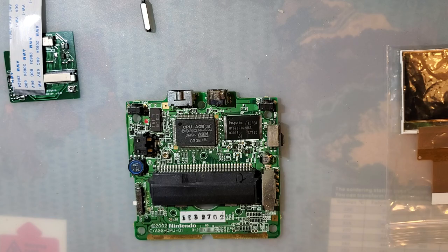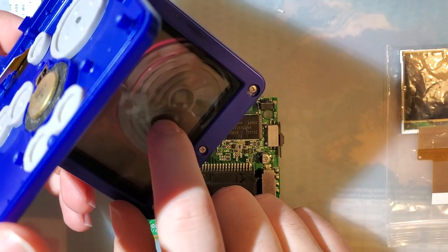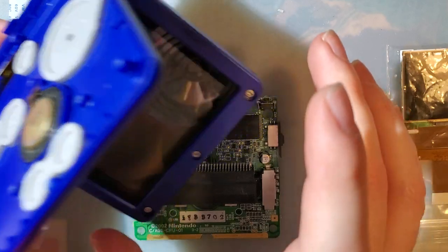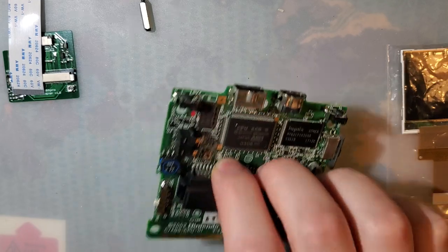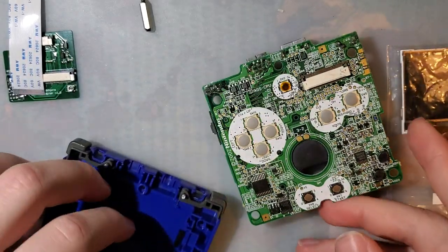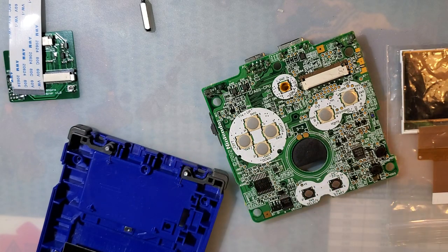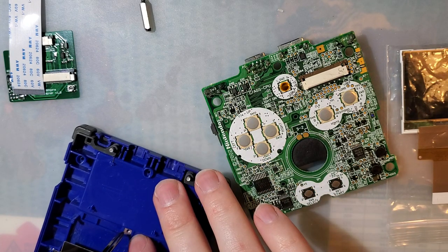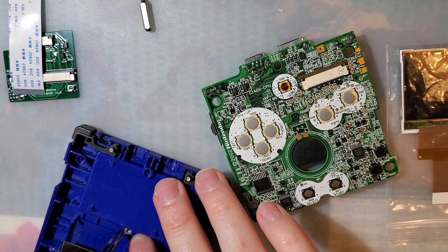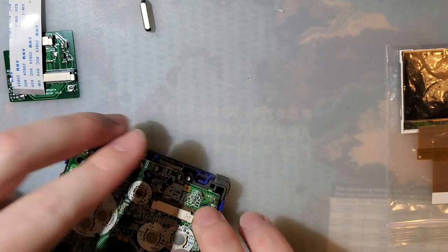So normally, you'd start by completely stripping down your Game Boy Advance SP, because we got to get into the top half to replace the screen, but because, like I said, I'm reshelling this thing, all I need is this part. And even though I literally just pulled it out of the bottom, I forgot we were going to run some power usage tests, because that's always interesting. That's not sarcasm. That's generally interesting to me. Plus, I gotta back up one of my claims. If I say it's the most power-efficient kit, we gotta actually prove that.